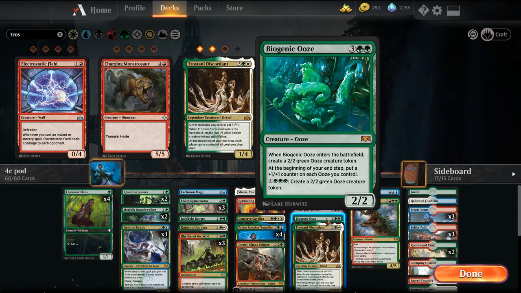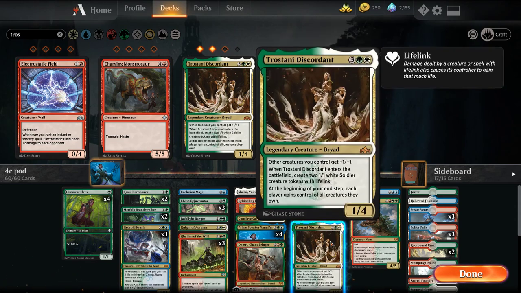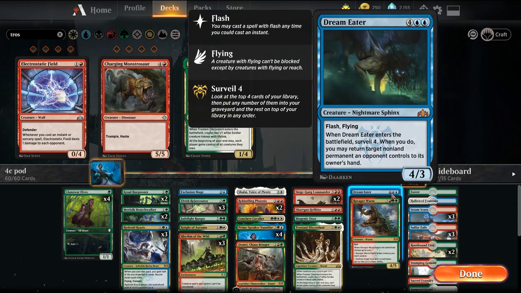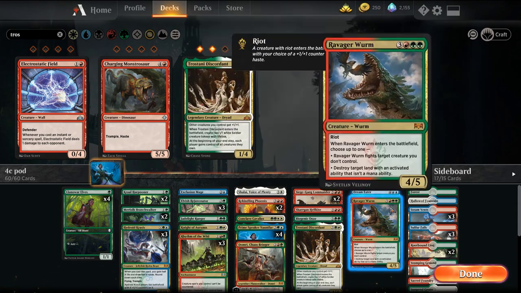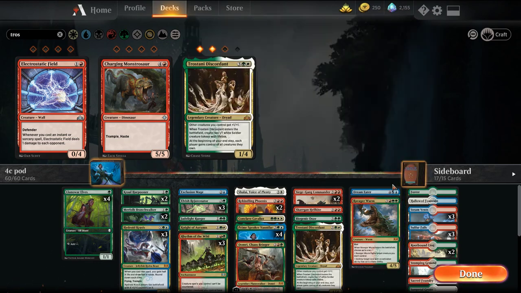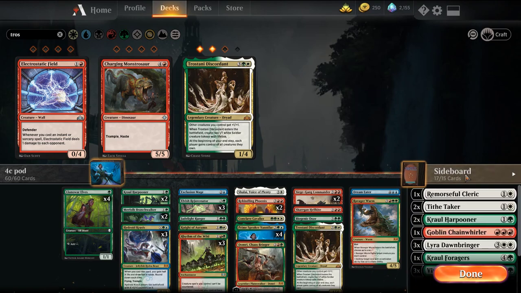Biogenic Ooze is another one that we can just flood the board with if need be. And now we have Trostani by playing white. This card here will bring along more bodies, plus power up our team, and if there's any sort of mind control effects, get it back. And then for our 6-drop, we have both a Dream Eater and a Ravager Wurm. This is just to deal with some troublesome permanents, and both are good threats on their own.